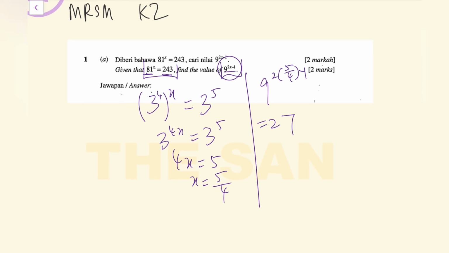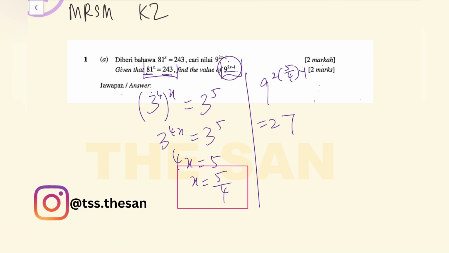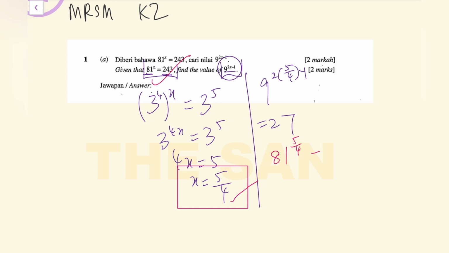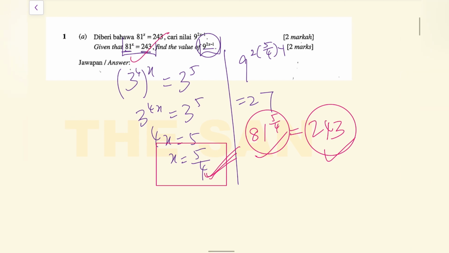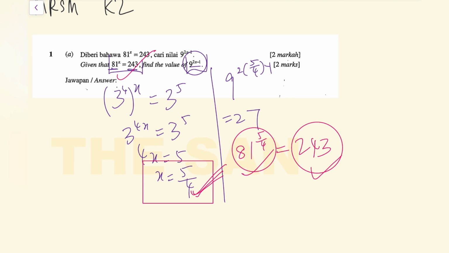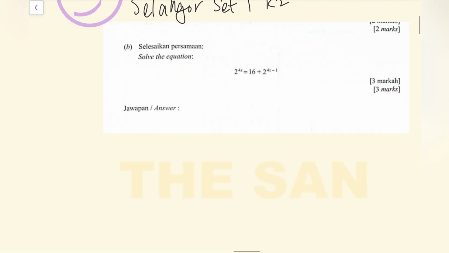So how can we do the answer checking? In this case, I will check whether my x value is correct or not. How can we do this? Super easy, just substitute this x value into this equation. What we want to see is whether the left hand side is equal to the right hand side or not. So you press your calculator and you will find that yes, the left hand side is equal to the right hand side. That means your x value is correct. Since this x value is correct, as long as you substitute it correctly into this, you will get the correct answer. Okay, so the next question.